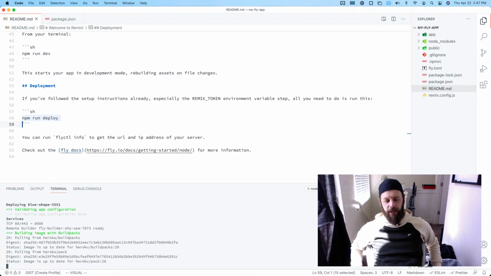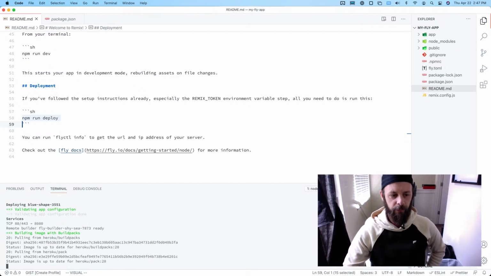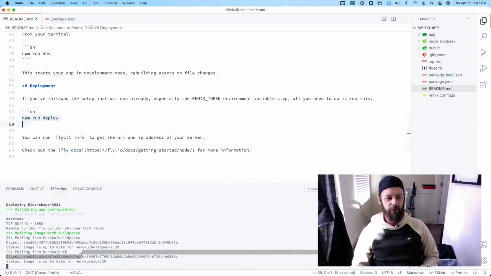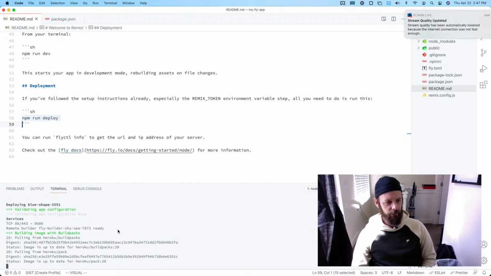So they're built on top of, I don't know a whole bunch about the company or their architecture, but I do know just from looking at this output that they're using some of these Heroku buildpacks and stuff. It's always nice when you see things that are built on top of things that have been around for a long time. Usually means they're a bit more reliable than something brand new.